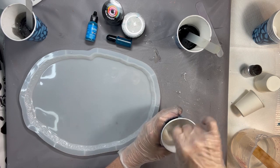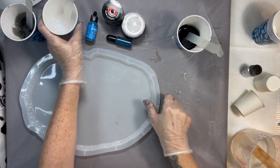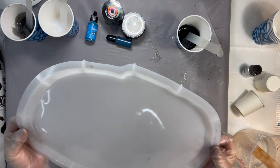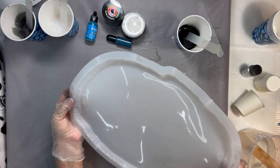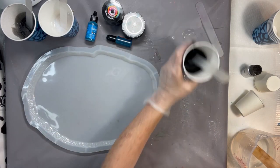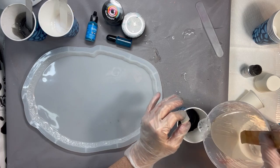I really like this mold. It's the geode shape with the rock edges. See how thin that is? You see the rock edge? You see that? But I like it. I really, really like it.